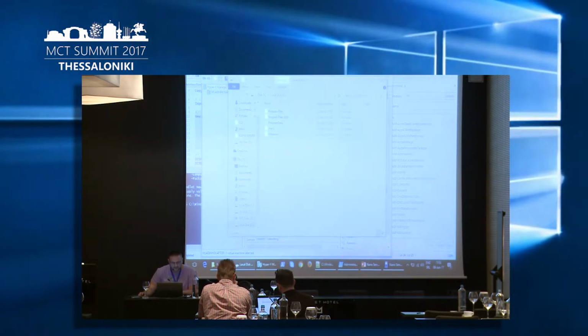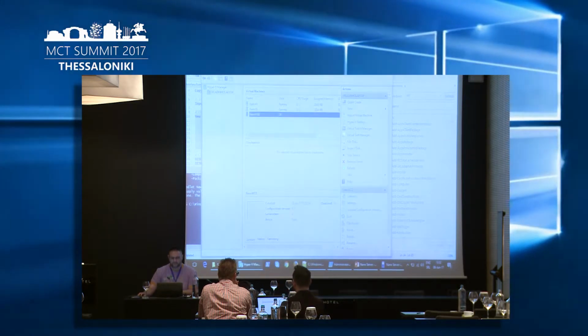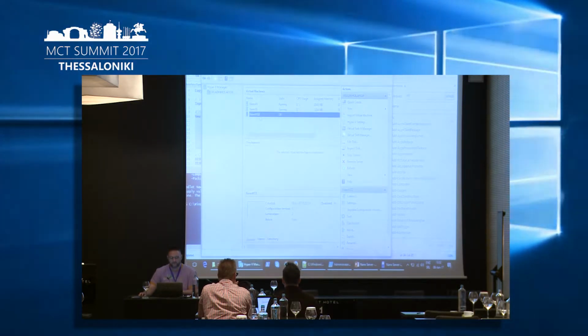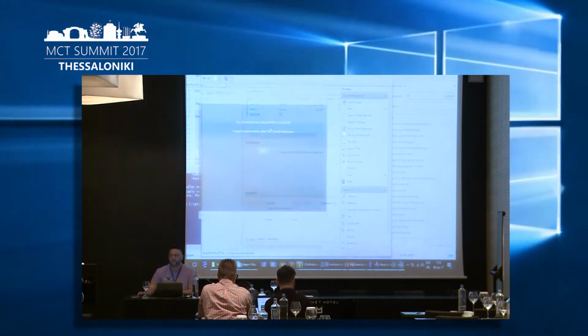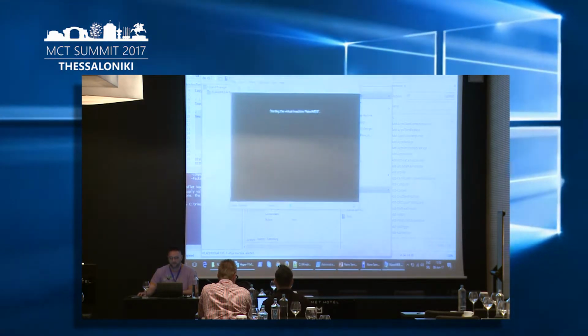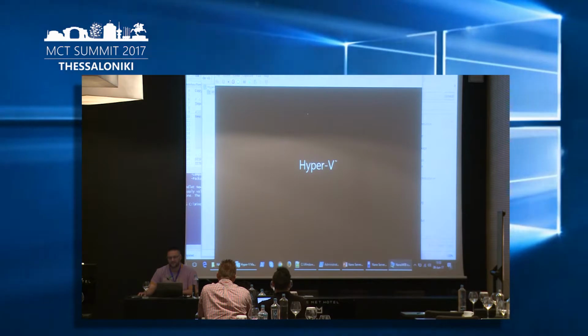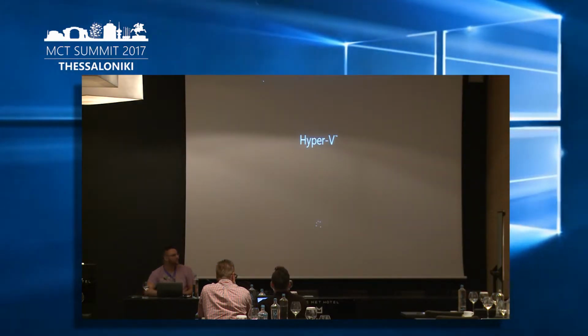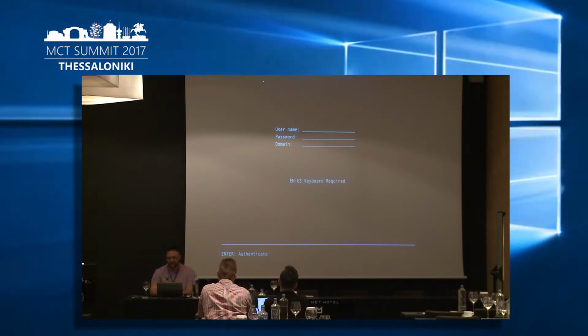Okay, what's that type? When we start Nano Server, which is configured as an IIS server, the machine started.